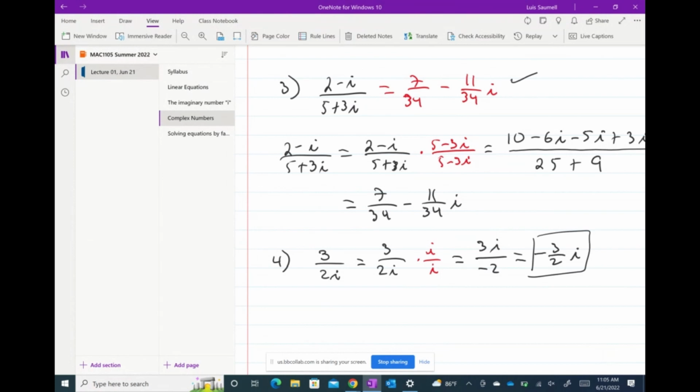Since we're done with complex numbers, now we need to start talking about how to solve equations. We already did linear equations. We need to talk about quadratic equations now. Okay? And there are several ways to solve quadratic equations. There are a total of 4 methods to do it. There is one that rules them all, if you want.